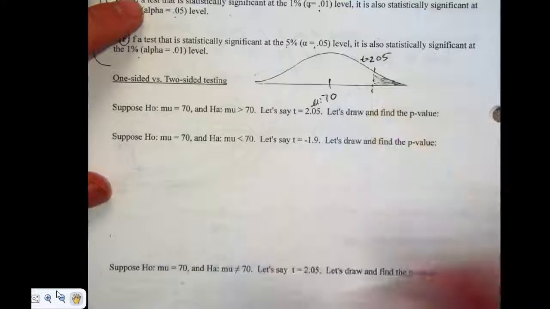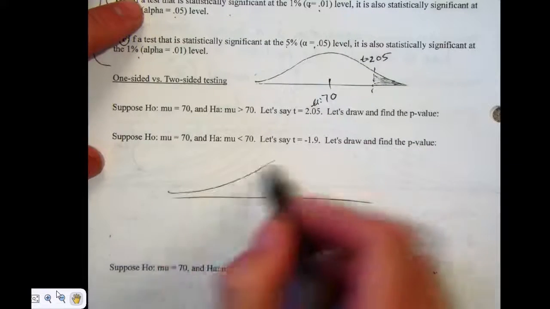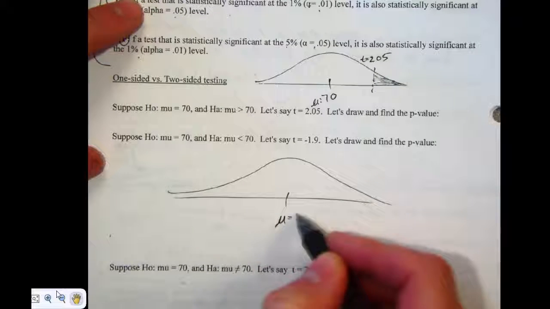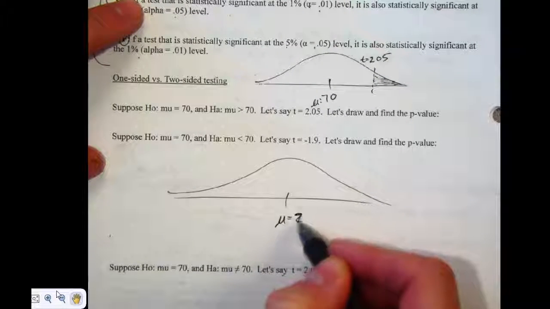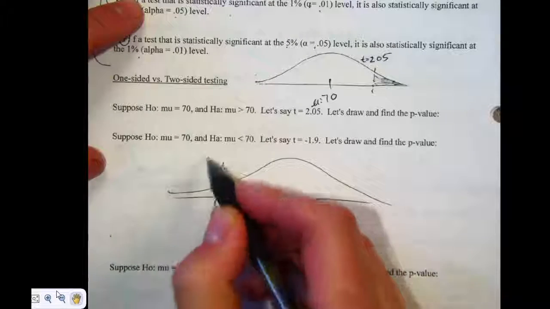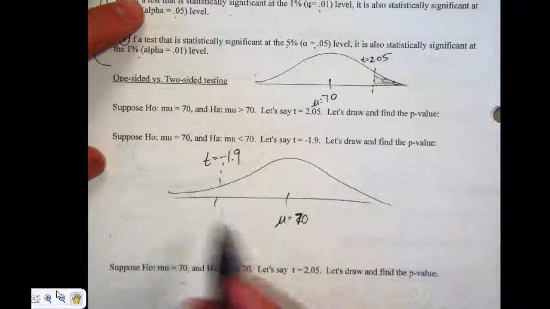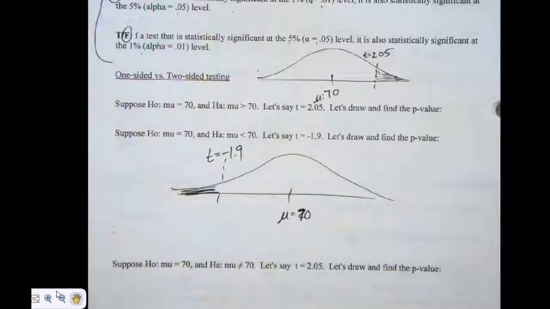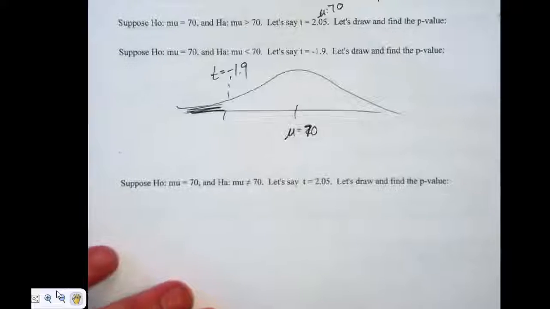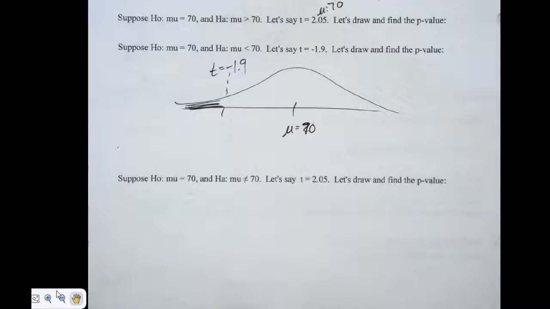So I think you guys all know if it's greater than, you're looking up. I don't think this one's anything goofy either. If it's less than, we're looking below. So T would equal negative 1.9. I shaded there. I feel like you guys are comfortable with those sketches. Is that true? Yeah. It's fine. And then the bottom one is just, like, that's what we did yesterday. So that's the not equal to.